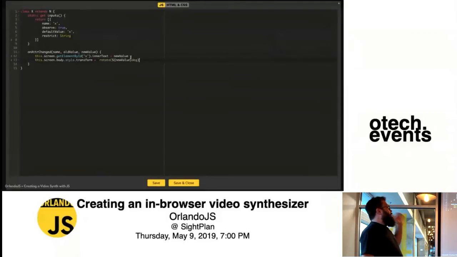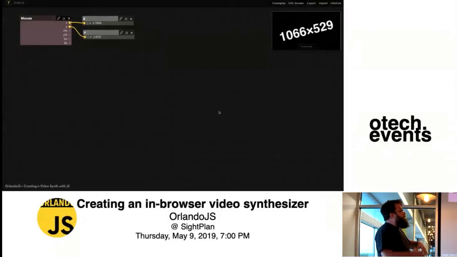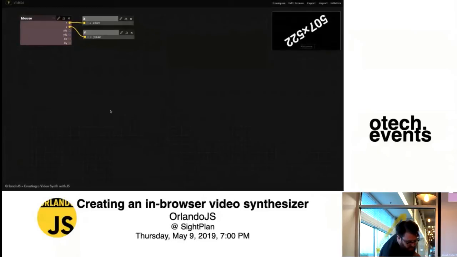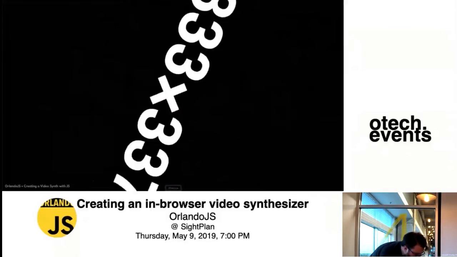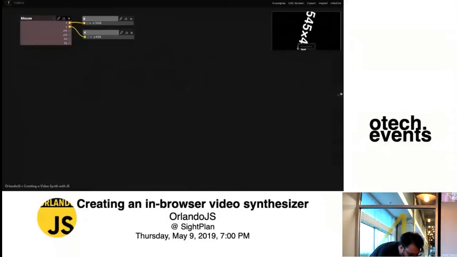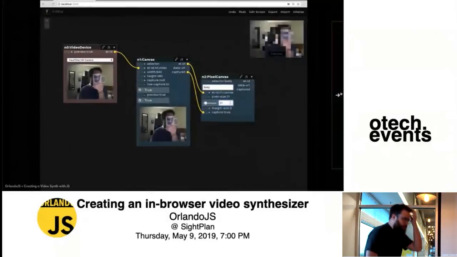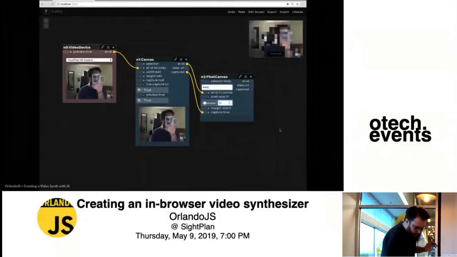so now we're changing the code of the node. Now I'm taking that X value from the mouse and I'm going to use it to transform the element. This may or may not work. It works, okay. So now I have updated the visualization just by manipulating the code live. Obviously it's not very useful, but you can do it. So just a brief overview of how that works.